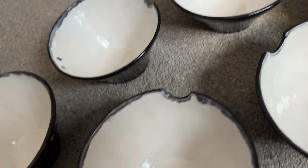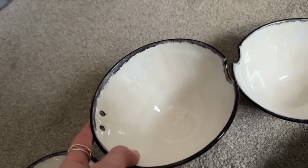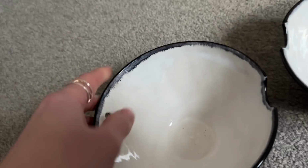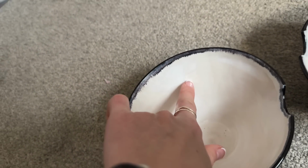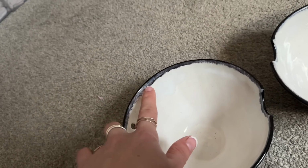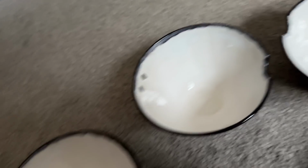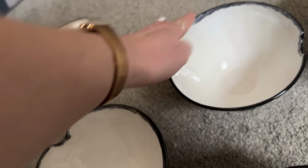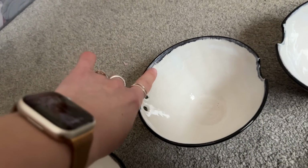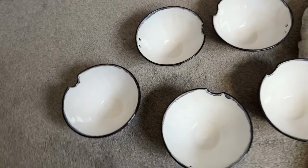So we got this messy edge instead, which is not what I intended originally, and not what I intended after I changed my mind. You can see the running glaze there. That glaze there, that's the one that runs, and it pulled the black down with it. But I would have liked it, if I was going with that, for it to have come down quite a bit further. But after I changed my mind, I wanted it to be just nice and black on the rim, and then up to white on the edge. But hopefully he still likes them.